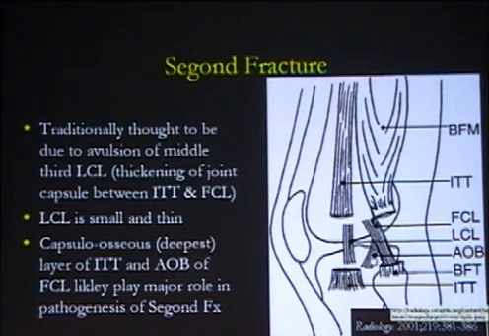And if you notice, it's coming to insert here on the tibia. This is the iliotibial band or tract. Okay, the deep fibers are inserting in this area, and those are the ones that are likely responsible for the Segond fracture, not this little piddly ligament in here, the lateral capsular ligament.